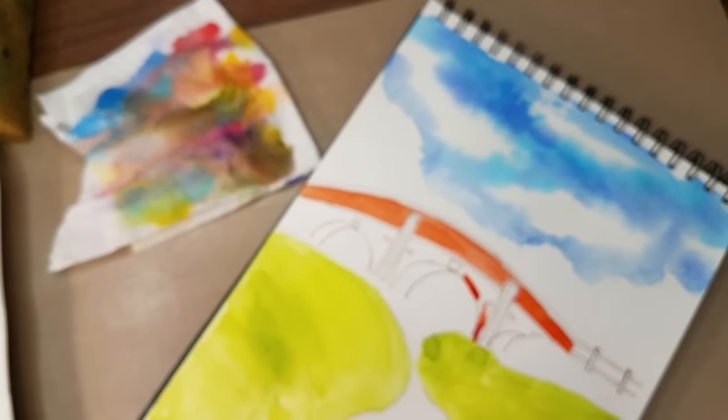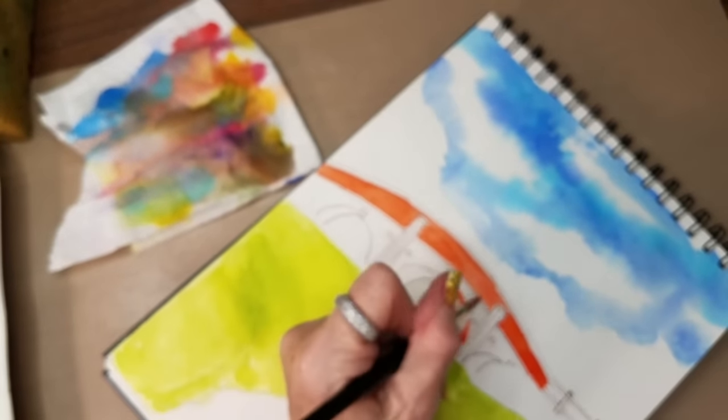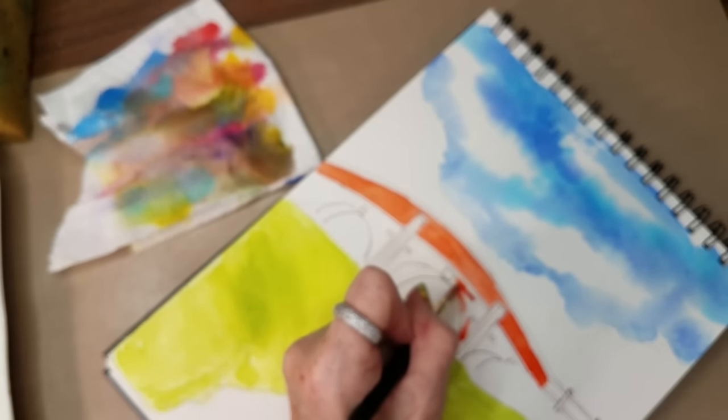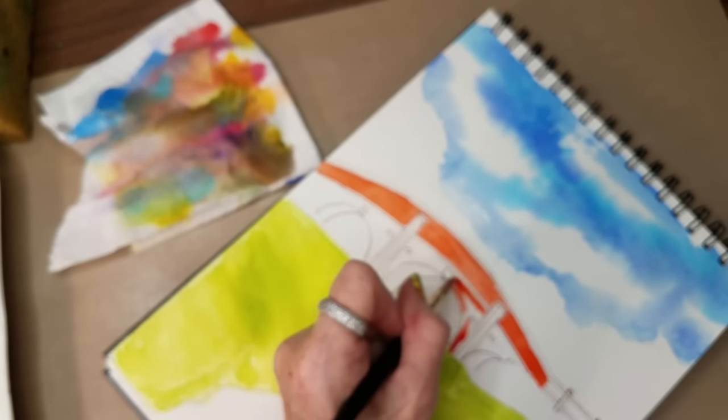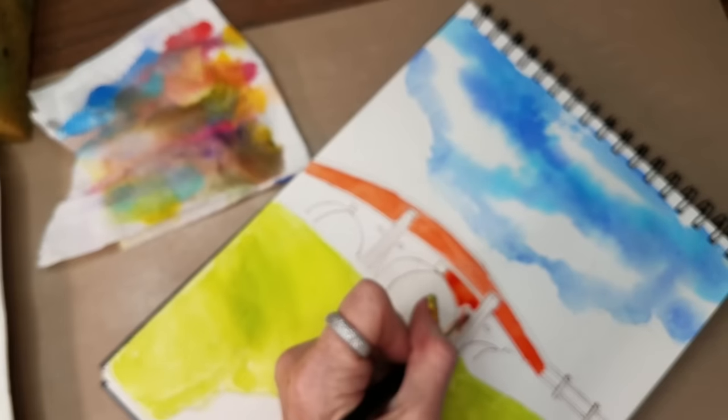Whoops, darn it. Don't go outside the lines, people. I'm trying to keep my hand off the green area. And I went outside the line. I'm just going to cover up these holes because they're going to be black.